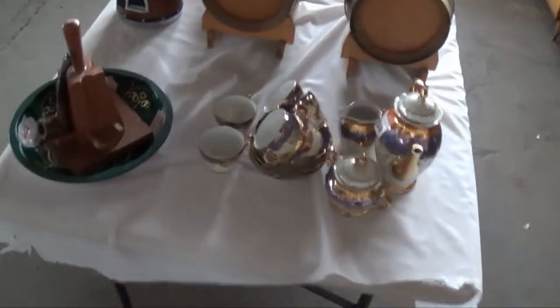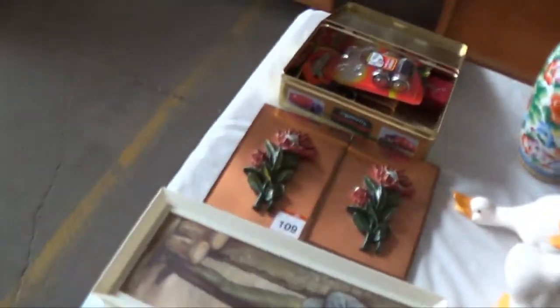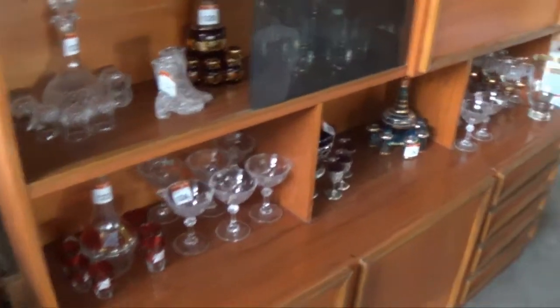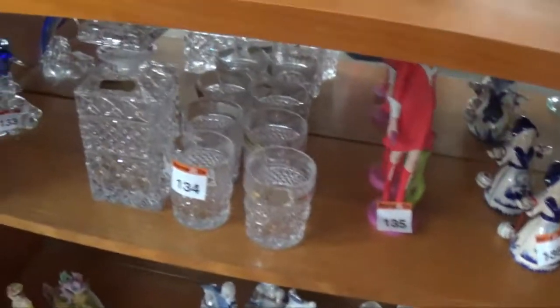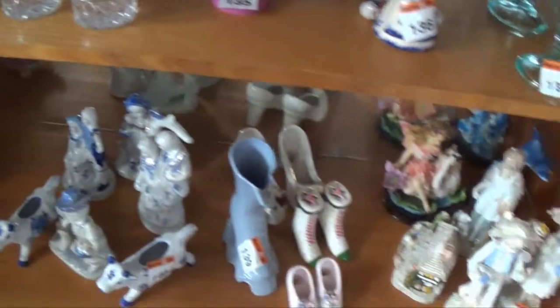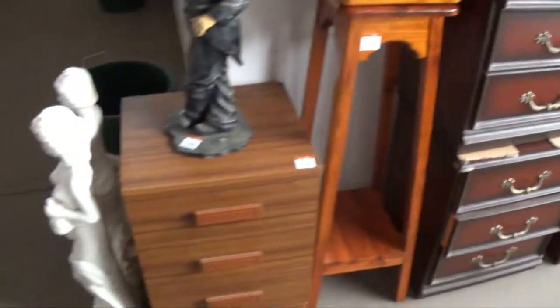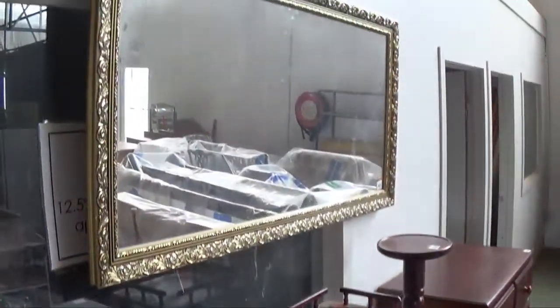Some more smalls. As I mentioned at the start, this is not in sale order, so please don't think we're going to be following this order when we start selling on Sunday. This just gives you a bit of an idea of what we've got going under the hammer. Some great crystal ware, nice crystal whiskey set. More smalls. Another as-new washing machine — this one's only about six months old, Fisher & Paykel, six and a half kilo. More bedside cupboards, pedestals. Another tall boy — always popular.